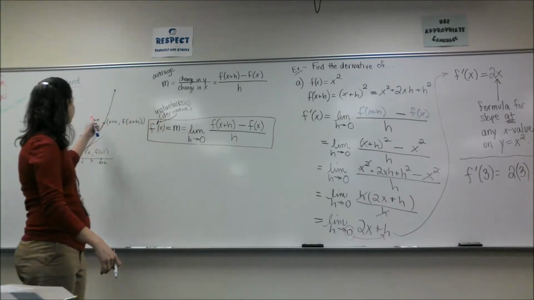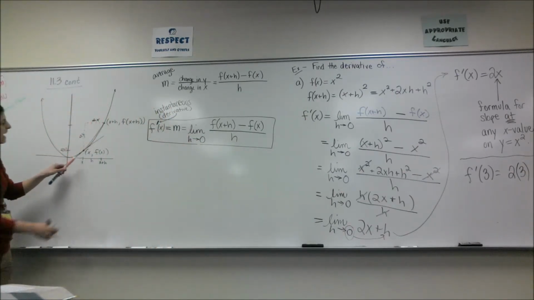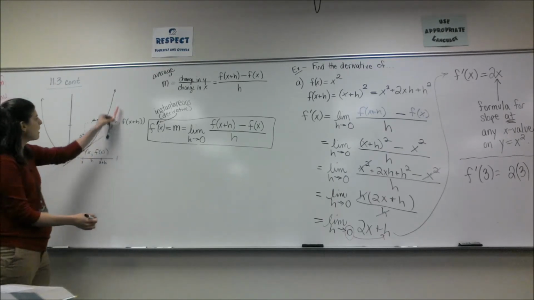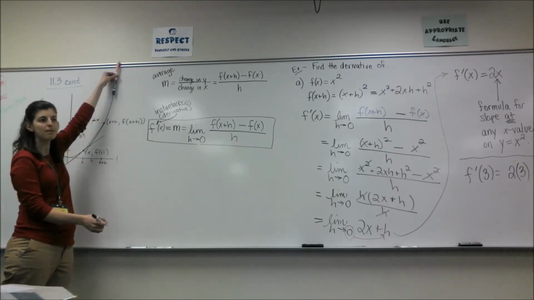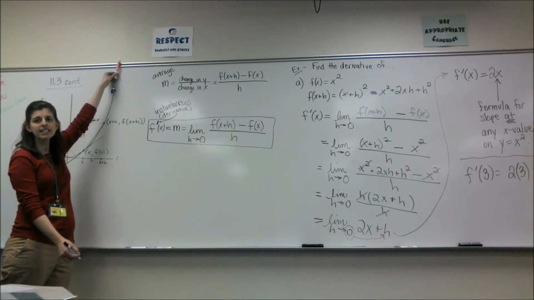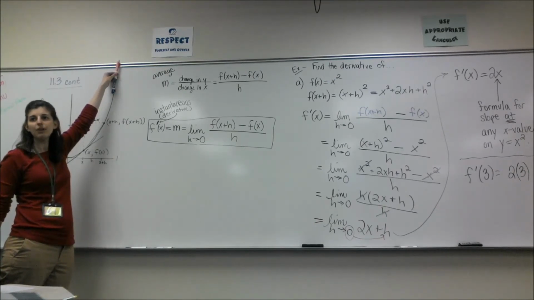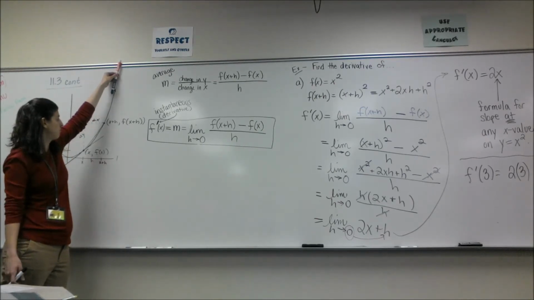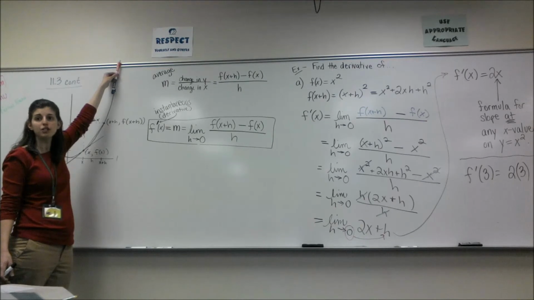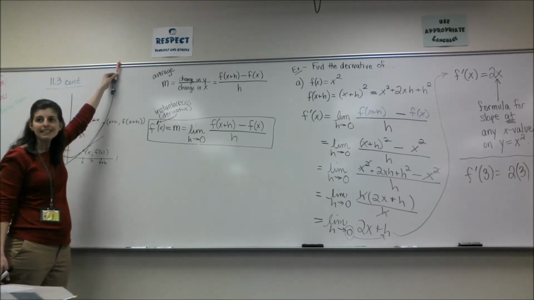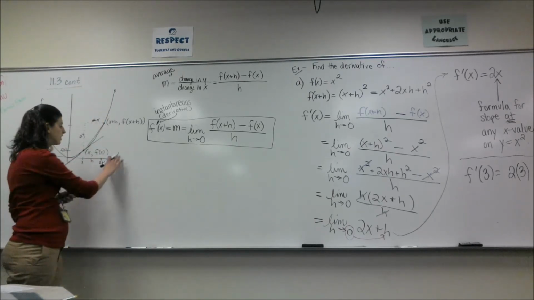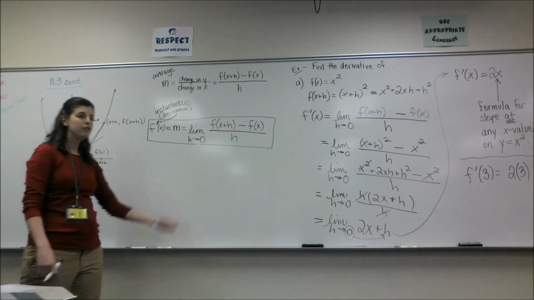Now let me ask you a question. Over here, on my graph, if my x value is 3, let's say it's over here somewhere, on my function, I'm way up here. I'm hitting my function way up there. Does it look like the slope of my tangent line would be 6? Yes. At least it's positive, and it's a pretty strong positive. Pretty steep line. So it makes sense that my slope could be 6. So what you found kind of makes sense.